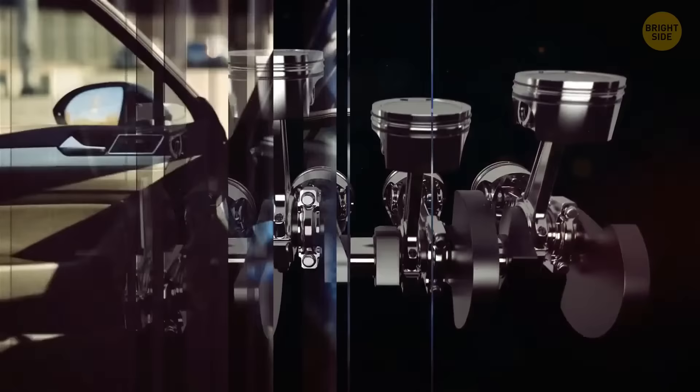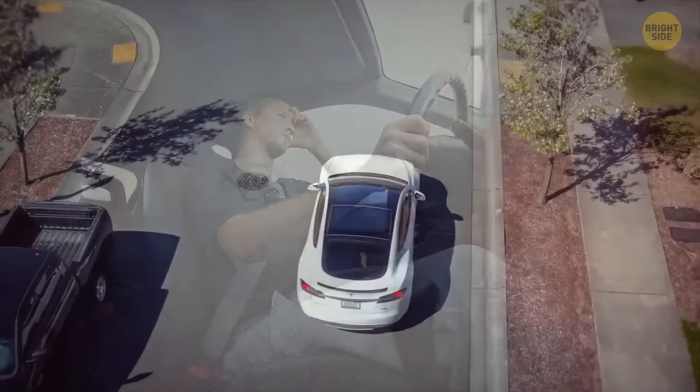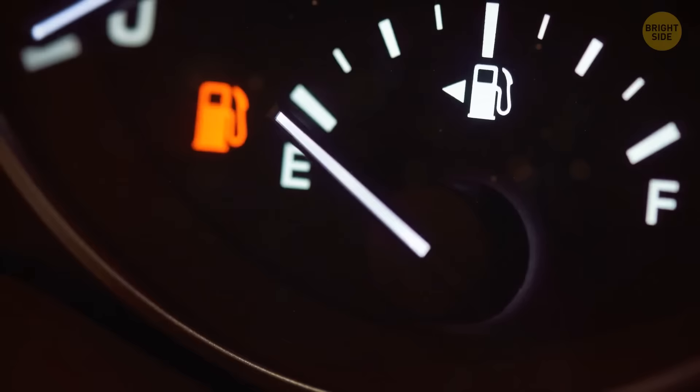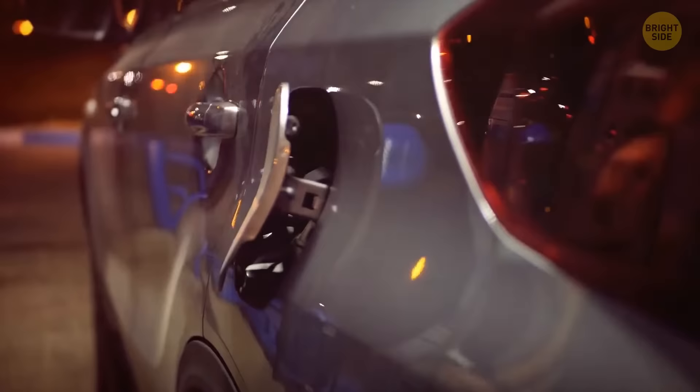Park your vehicle a couple of blocks away from your destination. When you sum up the frustration, time spent searching for a parking spot, and extra gas costs, you'll be okay settling somewhat further from a busy shopping area or restaurant. Also, don't wait until the last minute to refill your tank. Make it a habit to do it once it's three-quarters empty so you won't have to frantically stop at the nearest gas station.